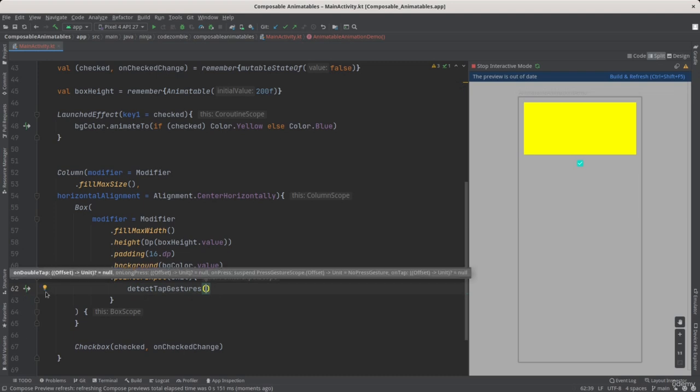You can see that we have on double tap and other parameters for this function, and we have on press that takes a suspend function. So because it takes a suspend function, we can use a coroutine in it. So it's a good place to use animatables and make calls to animatables.